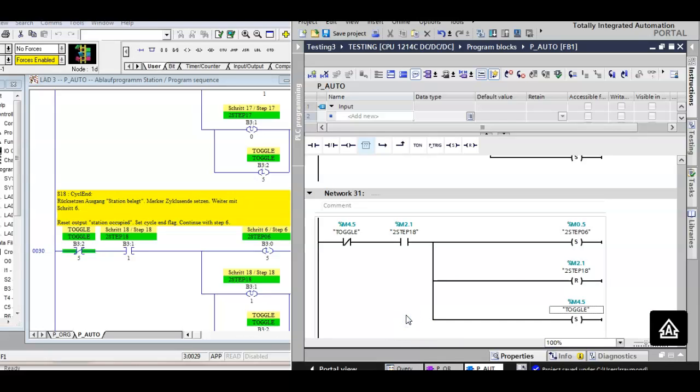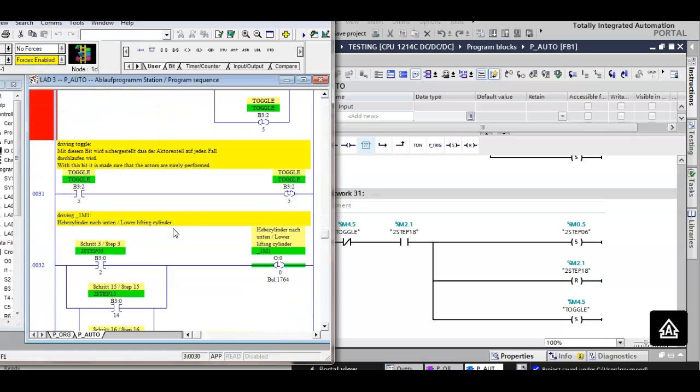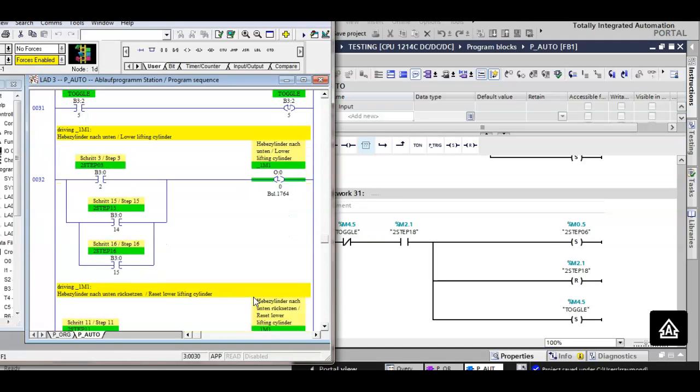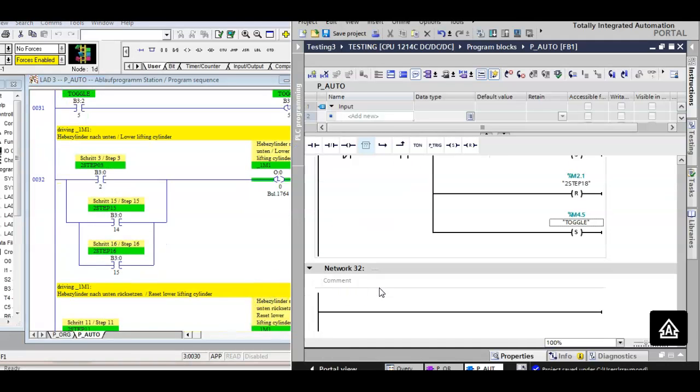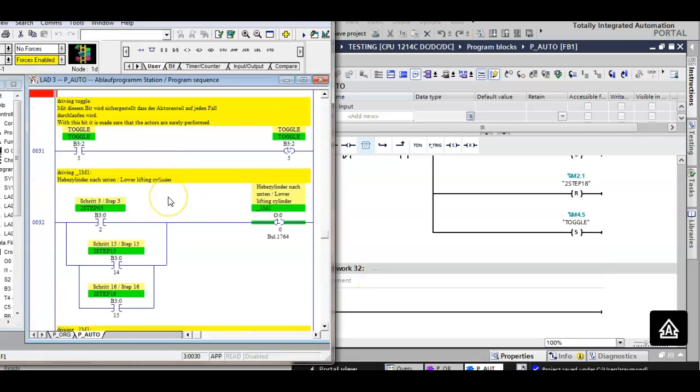Okay, guys, that rung look okay? Yes. We're on the right network, right? 30, 31. Yes. So this is network 32. This one's toggle. It's reset toggle.